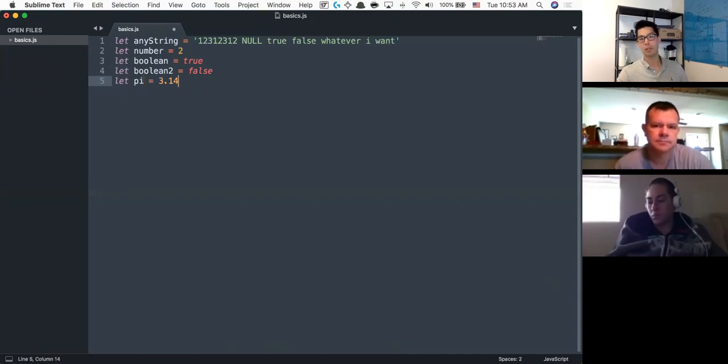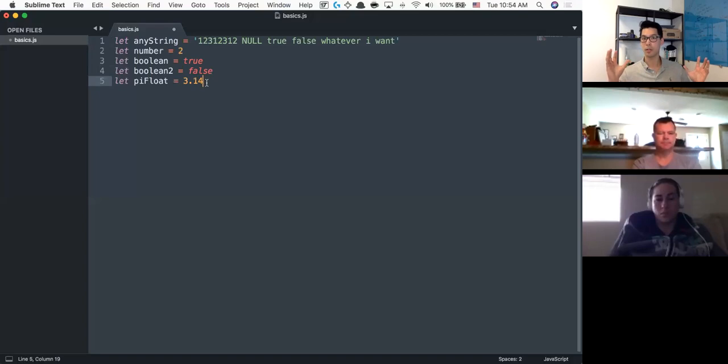Yeah. So we have any string, which is anything within a quotation here. A number, generally, a number in JavaScript, I think, is a whole number. Integer is definitely a whole number inside of Ruby. Booleans are true and false. Floats, like pi, are going to be any number with a decimal inside of it. There's also undefineds. There's also nulls. Those are primitive data types, and you can think of these primitive data types as building blocks in order to create programs. So when we start writing functions, when we start using arrays and things like that, these are more or less just the building blocks, the very fundamental behind everything.